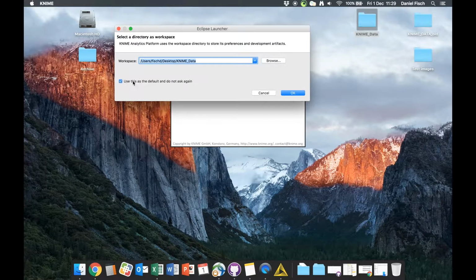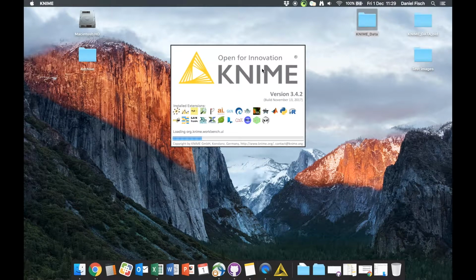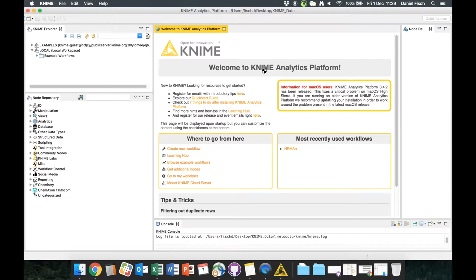I'm just going to tick this box to set it as default and not to ask me again. Click OK. And here we go. KNIME is installed on your computer and it's all set to be used by you.